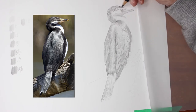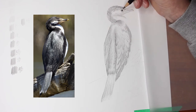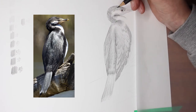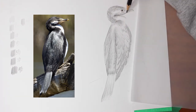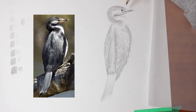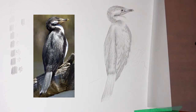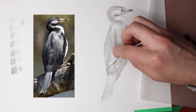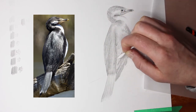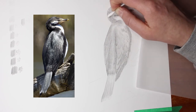Now, if you've never used graphite before for a piece, the B pencils are softer the higher number they get, which means they also apply darker with less pressure, whereas the H pencils have a harder lead, I suppose, and they are much lighter in color the higher that number gets. So, which is why a HB, which is what is commonly used in schools and for writing, is a common pencil because it is middle of the range.